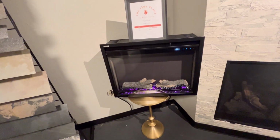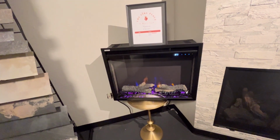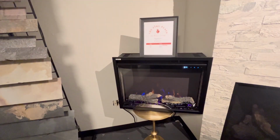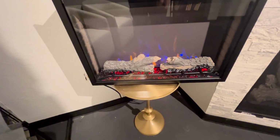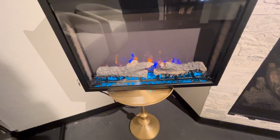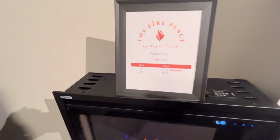So we have the same thing where we can shut off our flames, we can add some blue flames, we can change our brightness levels, and we can change our flame speeds, we can change our ember bed colors and brightnesses, that kind of thing. So again, Napoleon Cineview insert.